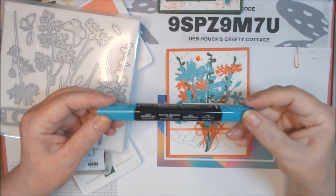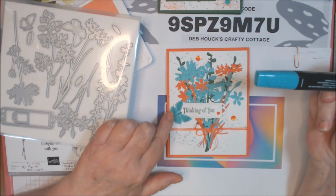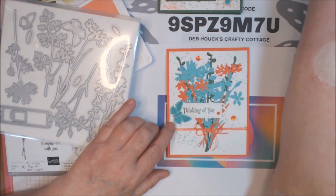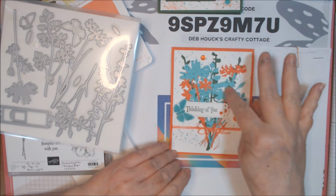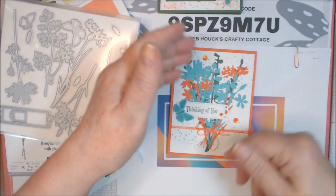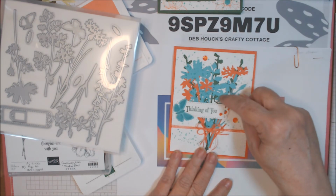But then I used the light Bermuda Bay marker and just drew on some sections of the wings and the body. And then I used Wink of Stella on the wings. Now these I glued all down. So I figured out how I wanted them, then I glued the ones in the back first, and then layered them up. Maybe should have put a bling right there.